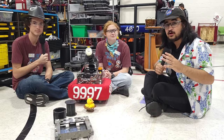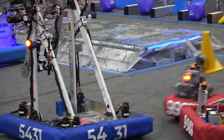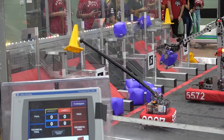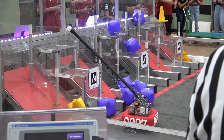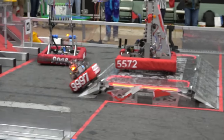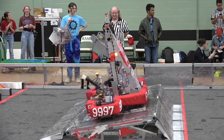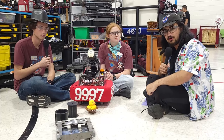Hey everyone, Thoughtseef here. We're first up listening out here at the NTX and STEMGals competition in Texas. I'm here with probably the cutest robot you'll ever see — 9997, the Deputies, HowdyBots' second team, with their amazing robot Shrinky Dink, probably the smallest robot you guys will ever see. Last year HowdyBots brought in Shortstack, their second robot, and it was the smallest for Rapid React. Made it to finals that offseason, so really excited to have their 2023 version here. I'm with Jack and Jay and really excited to walk through with you guys here on Behind the Bumpers.